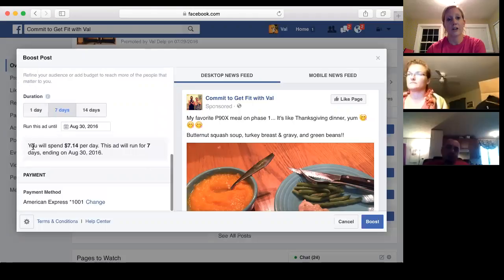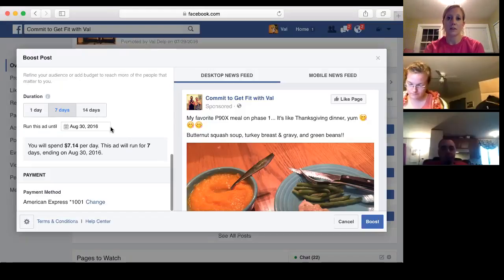And then you can pick the duration. Do you want this ad to run for 1 day, 7 days, 14 days, or you can specify an actual date that you want it to end. So if I'm promoting, for example, the health bet, I know that people need to have their challenge pack by this coming weekend to make sure they have it in time to start, so they have to have ordered it by then. So I'm not going to run the ad beyond that point because it doesn't make any sense. So that's just something to keep in mind.